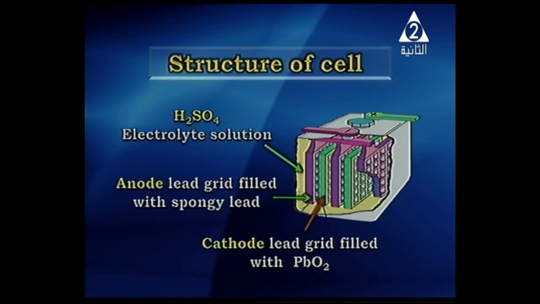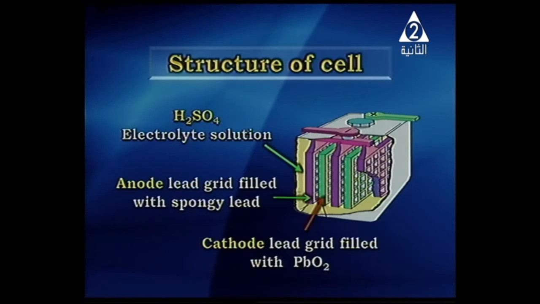It is green color. Here again we have the cathode, it's green color, that refers to the positive pole and filled with PbO2, and the anode lead grid filled with what? With the spongy lead. So this is the structure of the car battery from inside. If I need to recharge it, I connect this battery to another battery in series connection. So it makes the recharge again, to start the reaction for a little period of time.